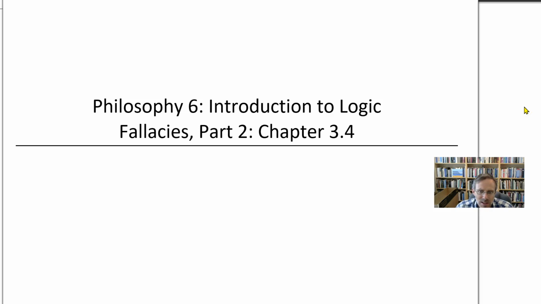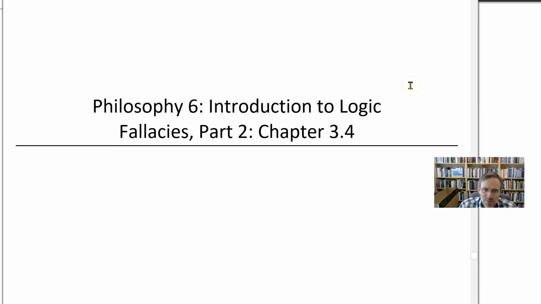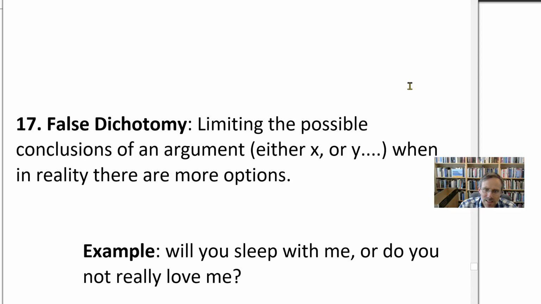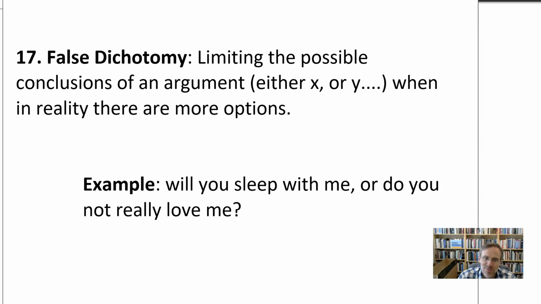Now that concludes all of the fallacies from chapter 3.3 in the Hurley. I did want to talk about one more from chapter 3.4, just because it's one that during election time we see so frequently. So I'm going to put this one out there and you can feel free to use it in your assignment as well.